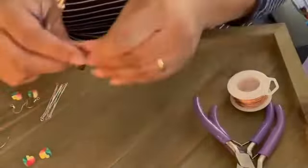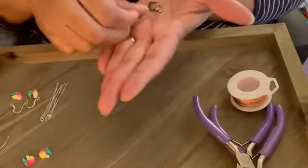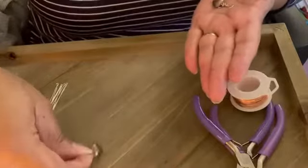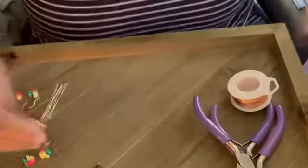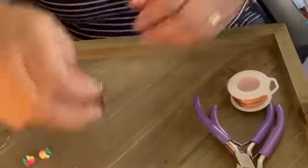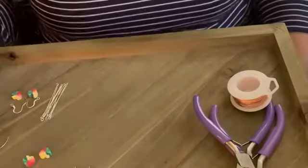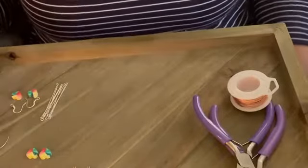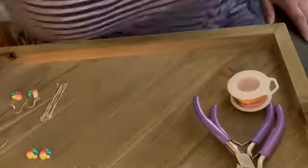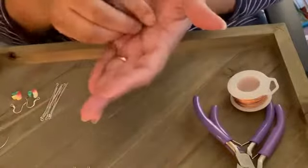Those are two heart earrings. Really, really pretty. And this is the kind of thing you can probably wear with just about any clothing item. So the next thing I'm gonna make, I think I'm gonna make two more pair. I've got 4 of these pretty colorful hearts.